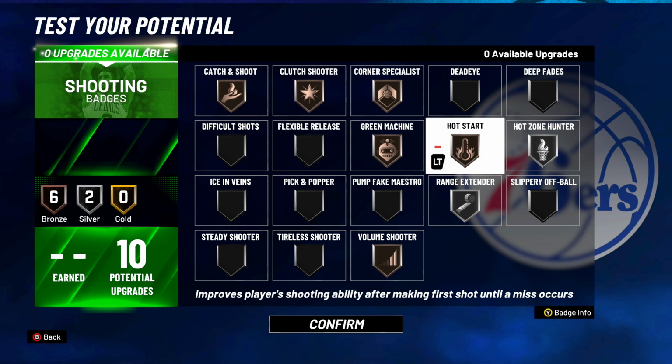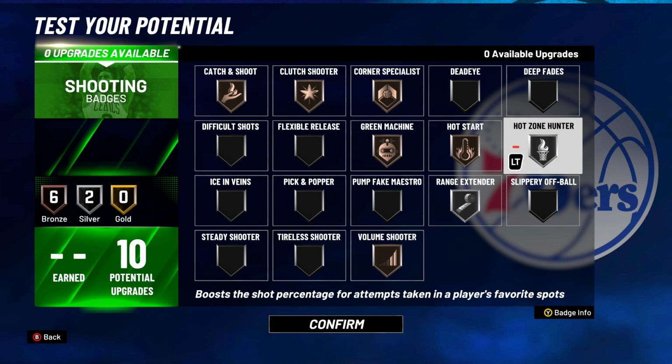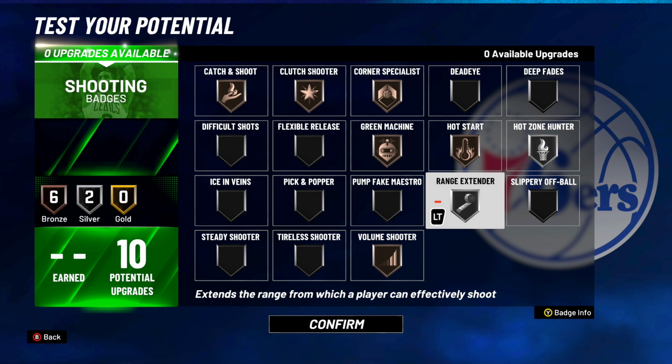And to come back to the range extender and hot zone hunter, again, I want to stress this so much. This may just be the nature of the shooting builds being so much more overpowered when it comes to the shooting aspect, because flat out, if you have a build that only has gold shooting badges, you struggle to shoot. It's as simple as that. So let's make the example when it comes to the rating versus badge aspect. If you're a PlaySharp out here that can run Hall of Fame badges, but instead you decided to run hot zone hunter and range extender on gold, you're gonna suffer. It's not gonna be anywhere near as good.